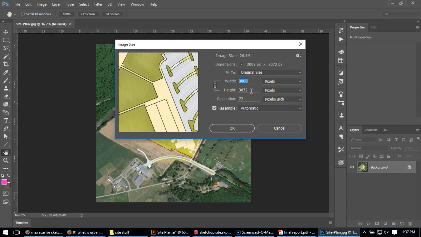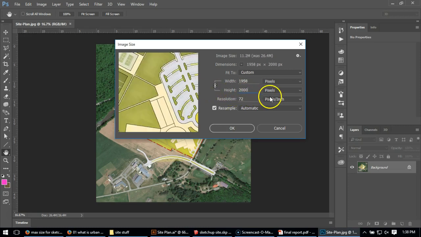I've done site plans with 9 images before, but it's a lot of work, especially for this video. So just to save time, I'm going to downsample it. You can choose to do it however you want. It works the same. It's just a matter of how many slices you need to make. So I know that if I keep my big dimension to 2000 or even slightly bigger, I can break it into 4 segments each size.